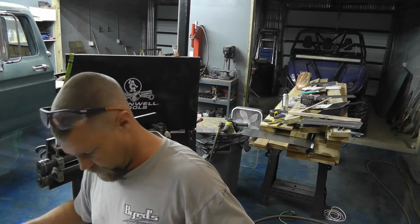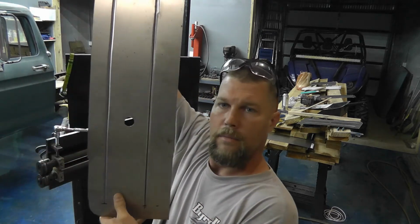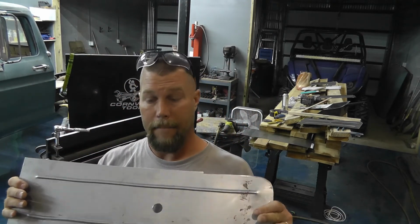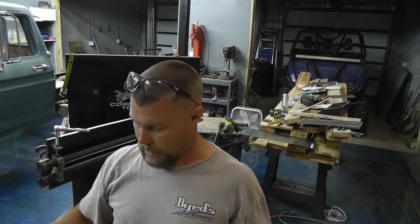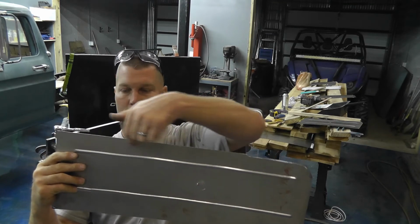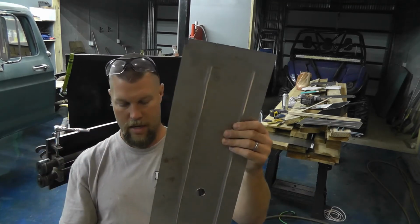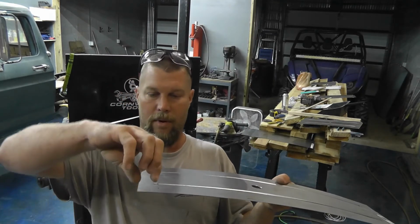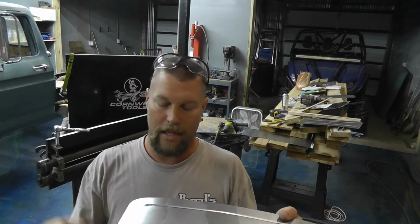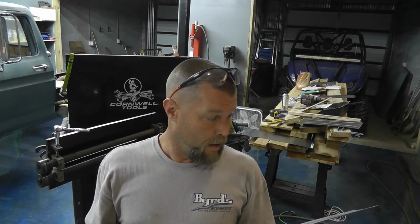So there we go. See, beads, beads, hole. So there's that. So I can flatten that out. I'll take my hole puncher and go all along this edge here, down through here. That way I can plug weld it all together. I'm gonna make a nice little flange to go right there. I keep calling it a flange, for lack of a better word. I don't know. It's an L bracket, or as Al Bundy would say, a 7. I don't have any L's. All I got are these 7s. So, nonetheless, get to working on that.